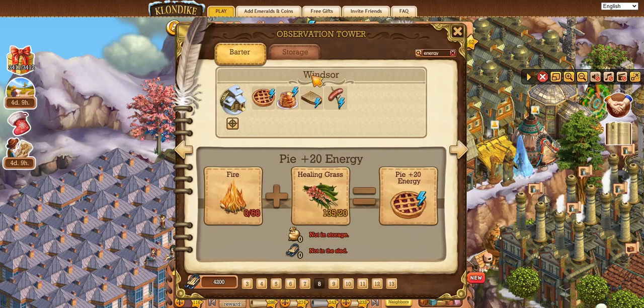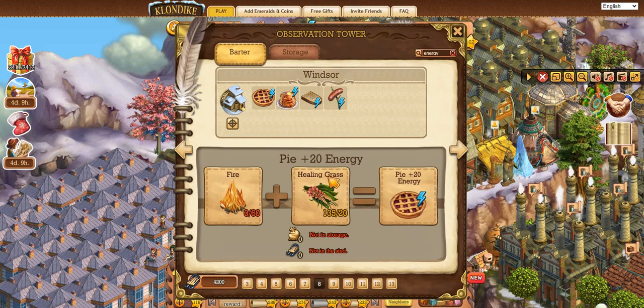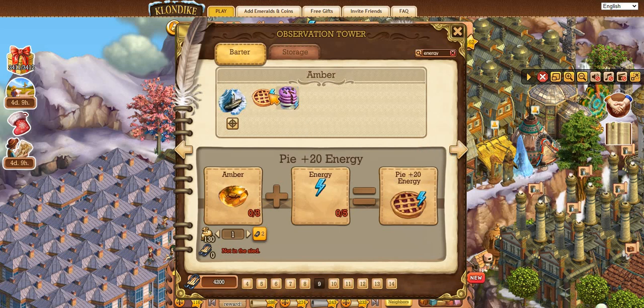And then if I go to Windsor, there are different options, like 4 different options, but for all of them, or for most of them, you need this healing grass, which you can only obtain from this particular land. So it's a limited amount thing, so you cannot make a lot of energy out of it until it's finished. And here at Windsor, you see it's exactly the same exchange. From frogs you can make plus 5 sausage, but there is another option I will tell you later on apart from this. And then we have Umber.